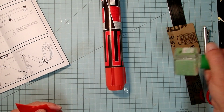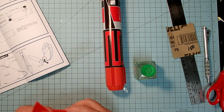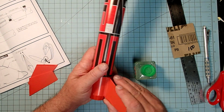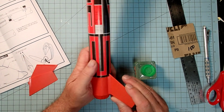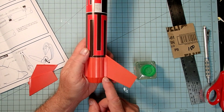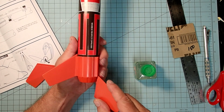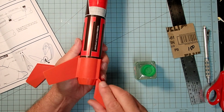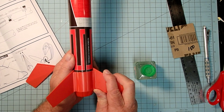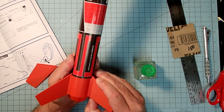You will need some brush-on type plastic cement like this. Doesn't matter which brand, whichever you like. But you want the really runny stuff here. So the first thing we're going to do is test fit the fins. So just go ahead and slide them in there. Alright, that one got really stiff as we get up there. And the fin aft edge should be flush with the aft edge of the fin connector there, and not be extending down over the engine retainer. Okay, there we go. Yeah, see, so if I had done that with glue already in there, it probably would have got stuck.